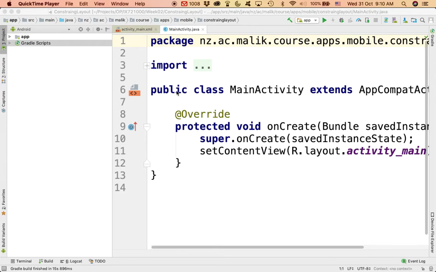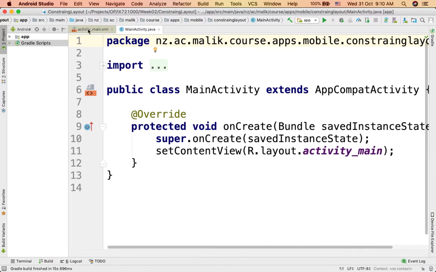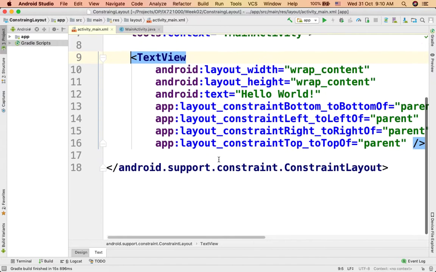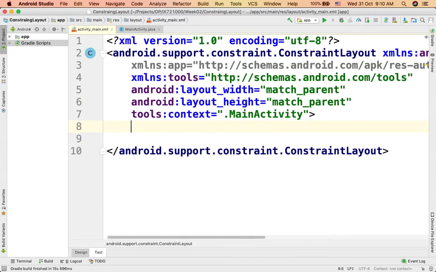That particular project, okay, a simple project that you know how to create. So now today we will talk about the constraint layout. First of all, using the constraint layout, we also look at different views that we can use in our applications. Of course, we have that particular text view, but right now I'm just deleting everything.